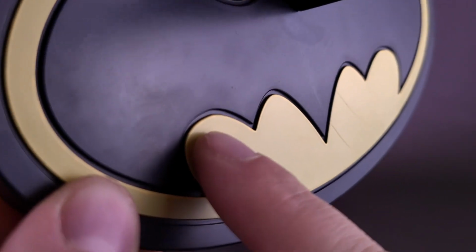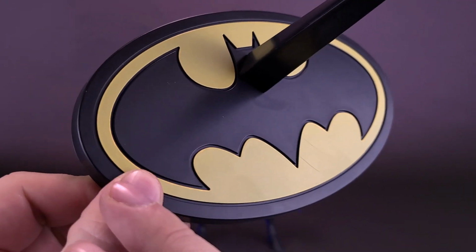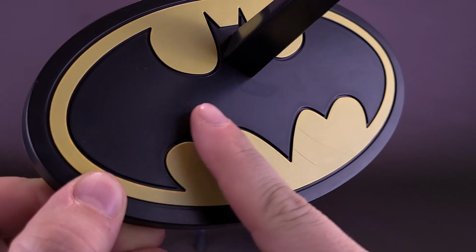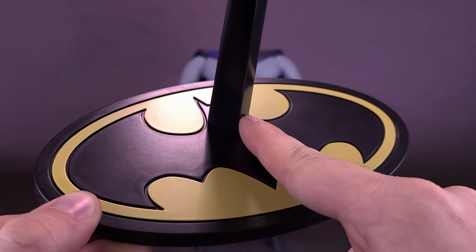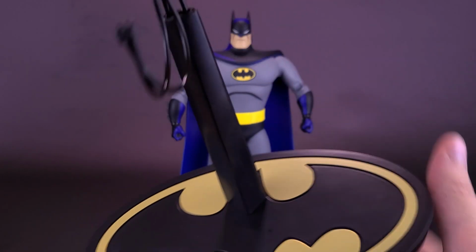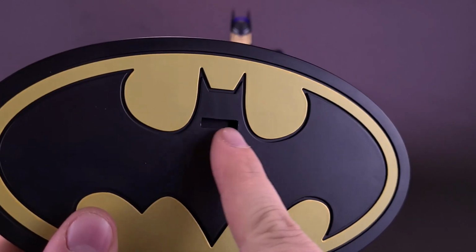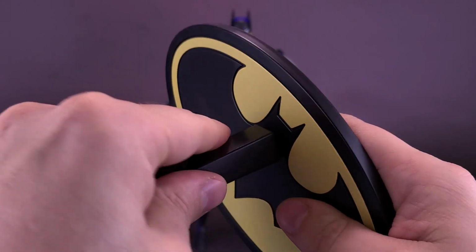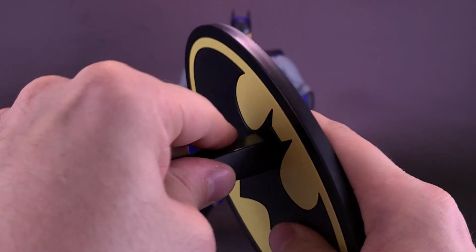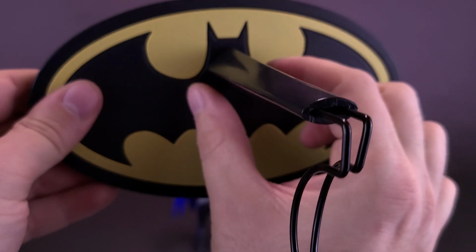The logo itself, hopefully you can see, has actually been sculpted into the base. They haven't simply reused an oval-shaped stand and painted only the necessary black bat on top of it. And then continuing from the black bat is a black display stand. When it comes out of the box, it comes as two pieces. You'll see there's a slot in the top. And they've sized it in just the right way so that the neck of the stand doesn't stick further out than the bat ears. You can see it's the exact same width, really.